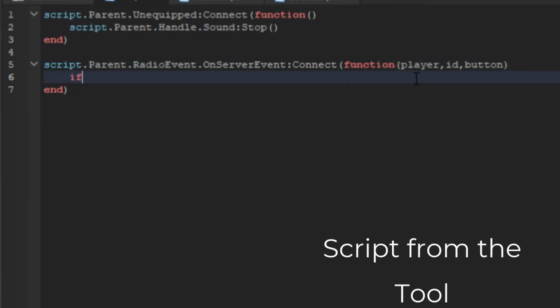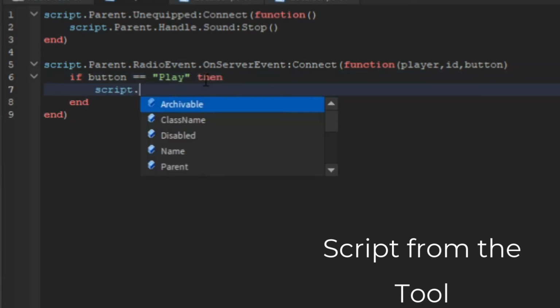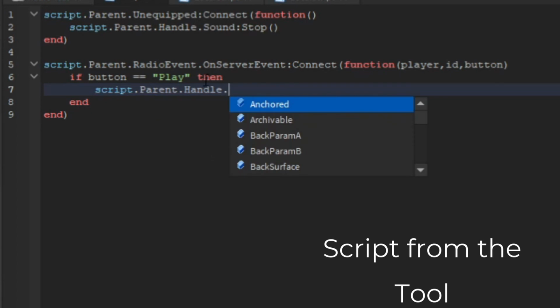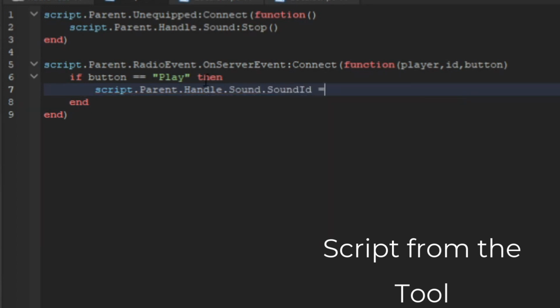So I'm going to say this: if button, you can just check your button names like this. If button is equal to play, if they click play, then script.Parent.Handle.Sound.SoundId equals rbxassetid:// plus ID.